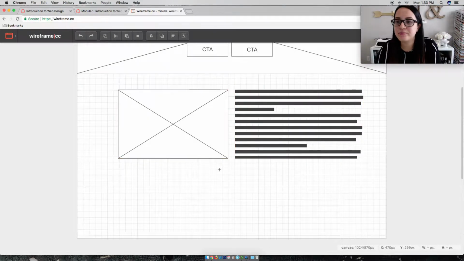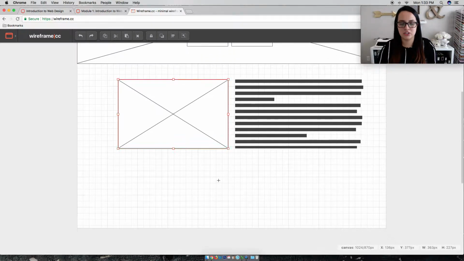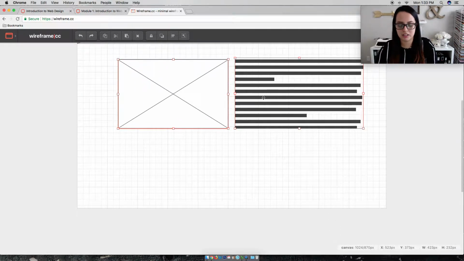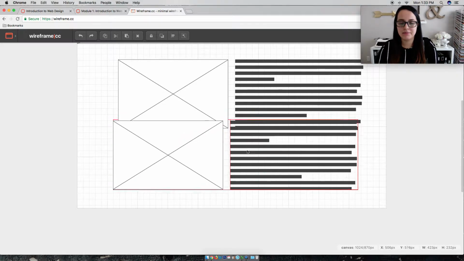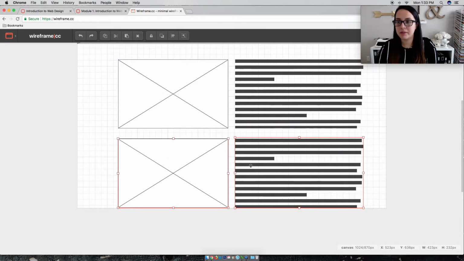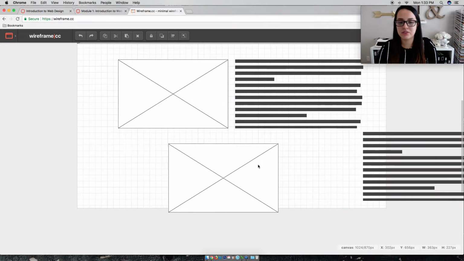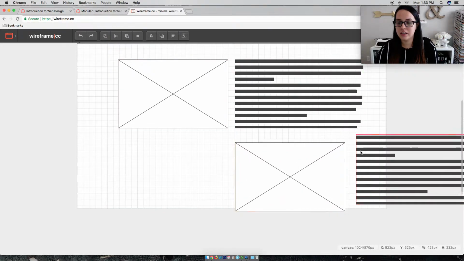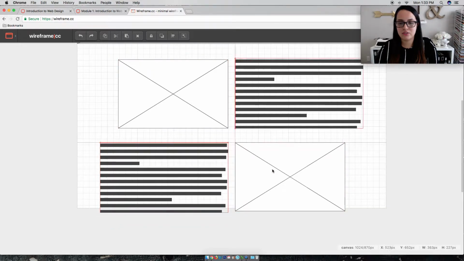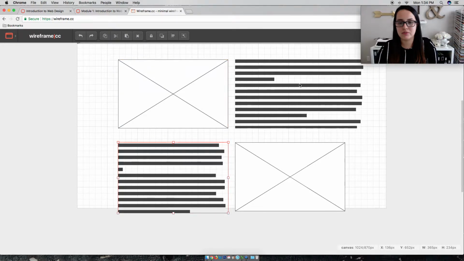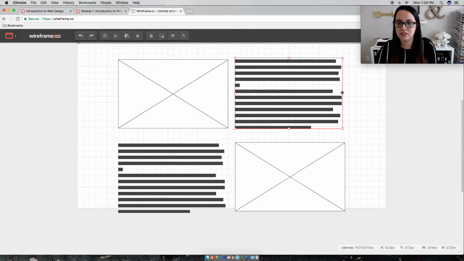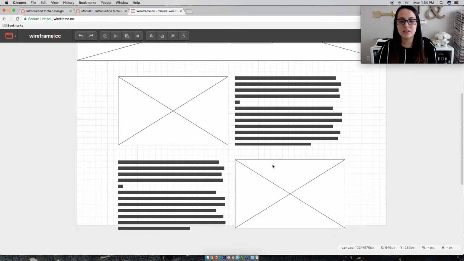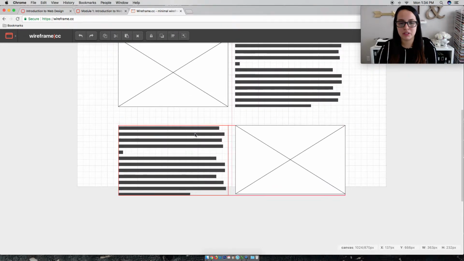Awesome. Now I'm probably going to want another section just like that right below it. So I'm actually going to copy it and paste it, drag it down. Remember, copying and pasting is Command C and Command V. And what I'm going to do is drag my image over and drag my paragraph over and just flip those a little bit. Now it looks like my paragraphs are too wide, so I'm going to make them a little shorter, right? Just clicking and dragging those boxes on the edges here. It's looking pretty good, maybe some more space between those.